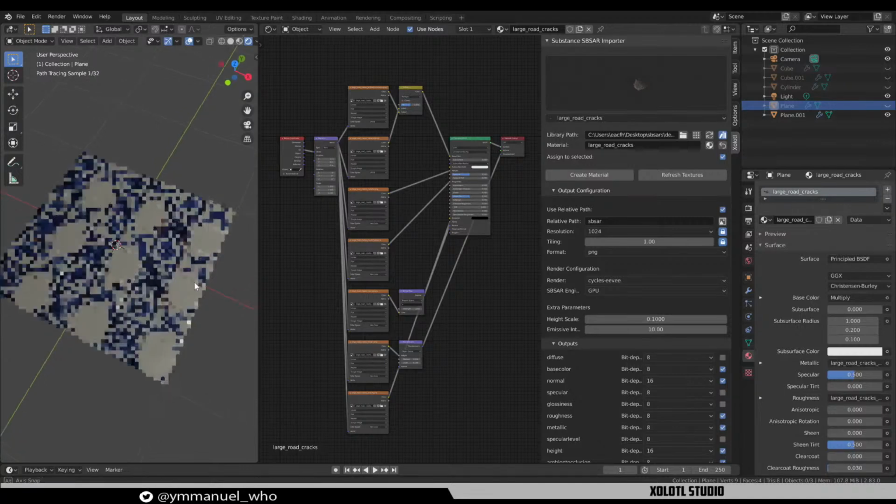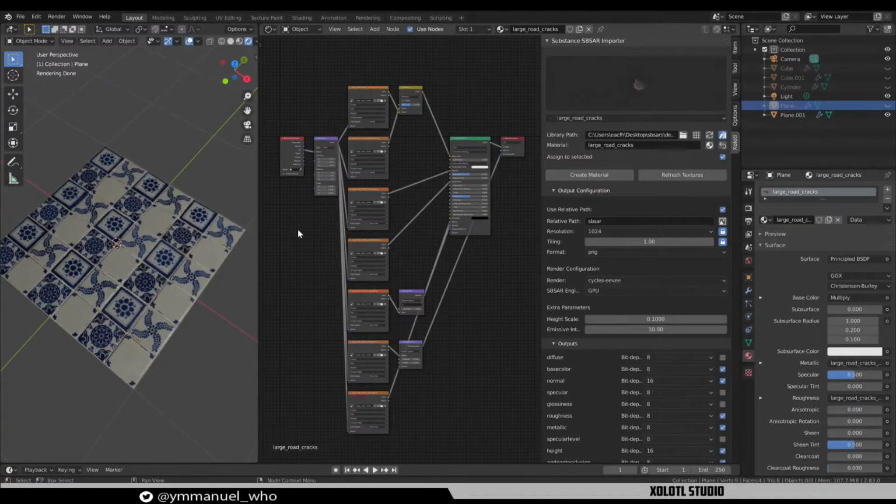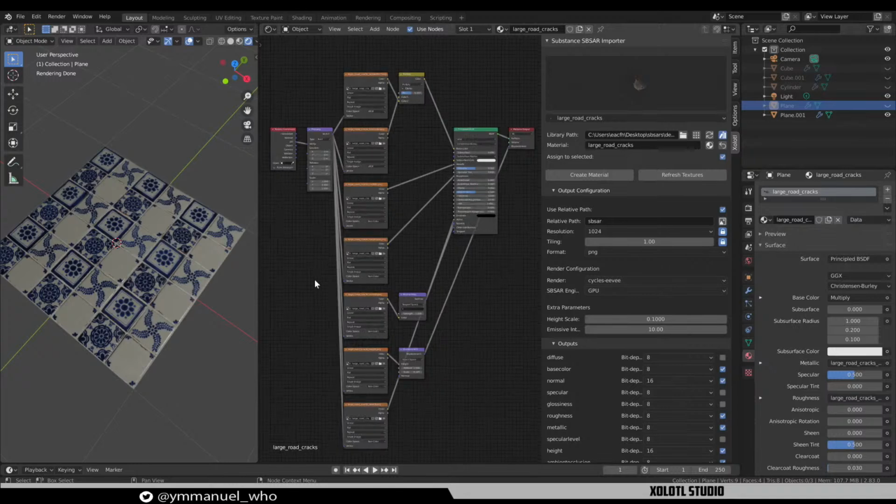Okay, I'll give some time. I'll do some other bakes and other materials, and I'll give you some time to ask more questions if you have.